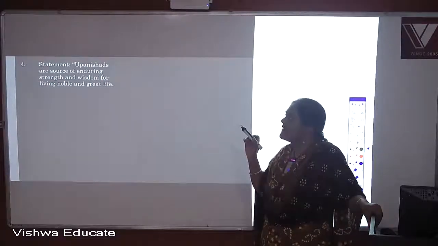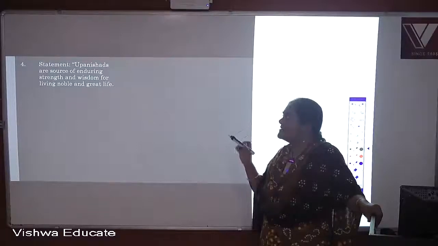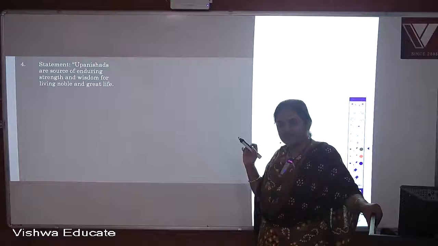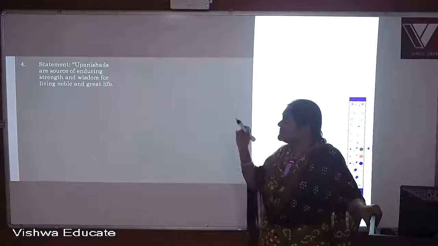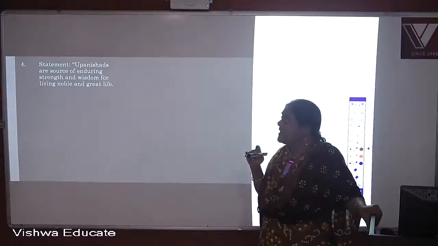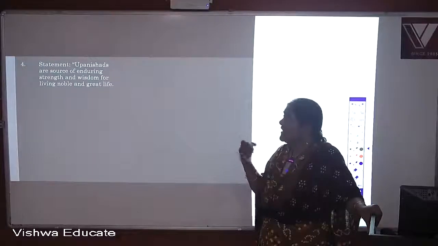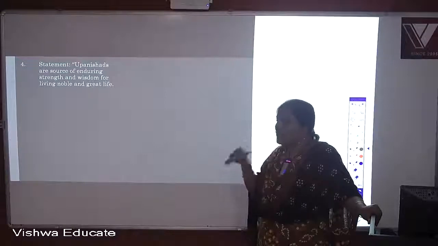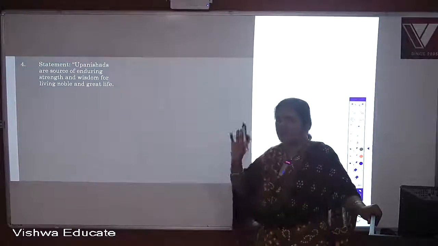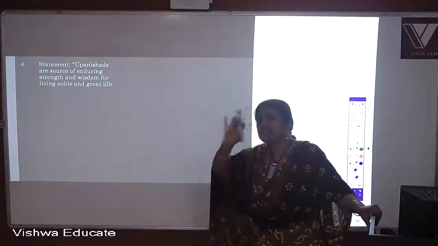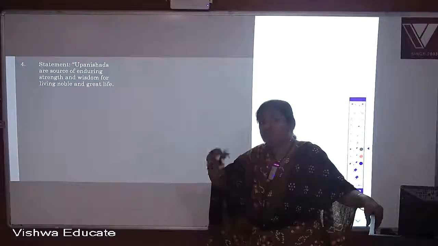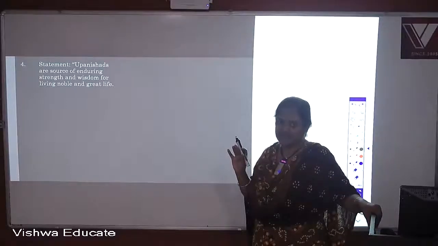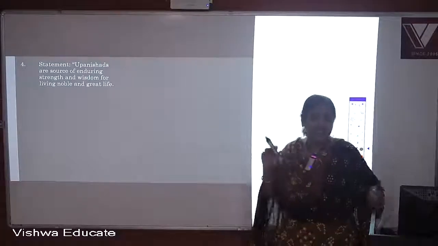Upanishads are source of enduring strength and wisdom for living noble and great life. Alright. So that means what? We can live a noble life. We can live a great life because we get some wisdom and strength from Upanishads. Only this much is the understanding of the statement as it is. We did not get into the hidden point. First we understood what the statement is. Correct? Now, let's go to the hidden point.